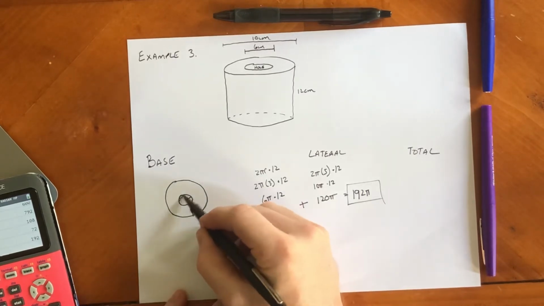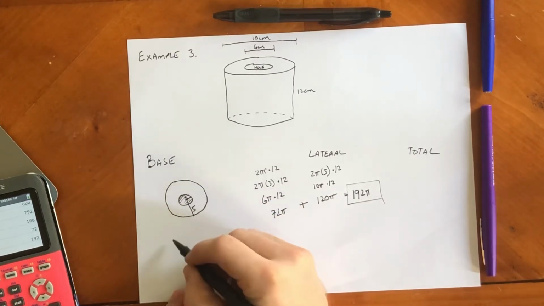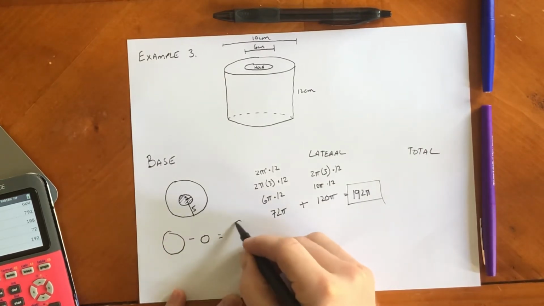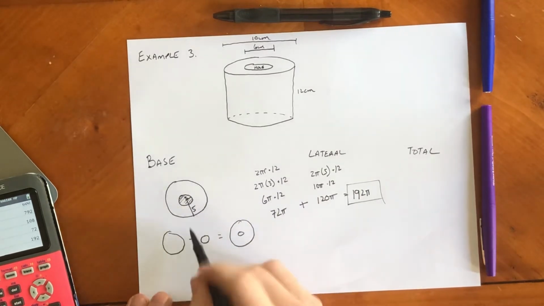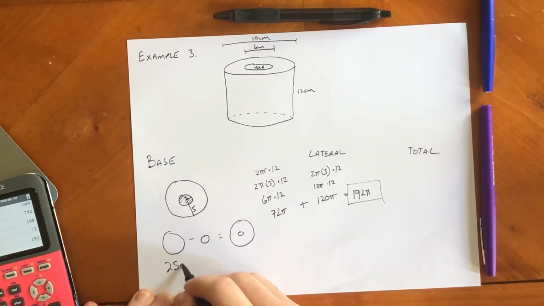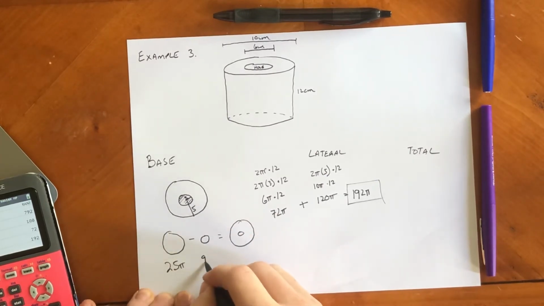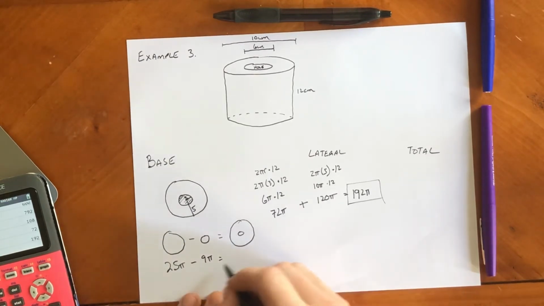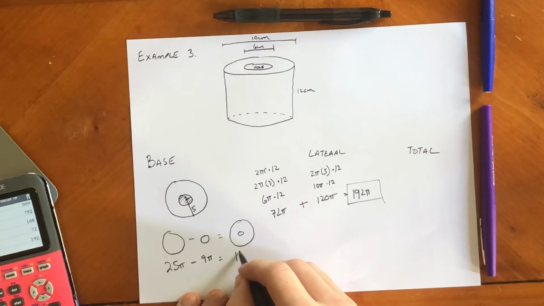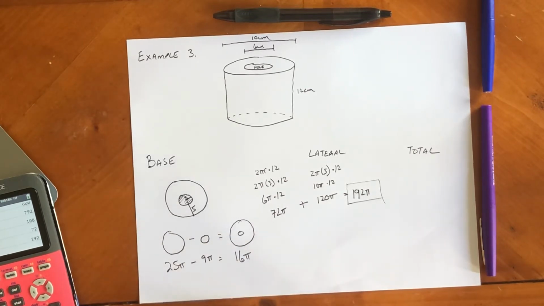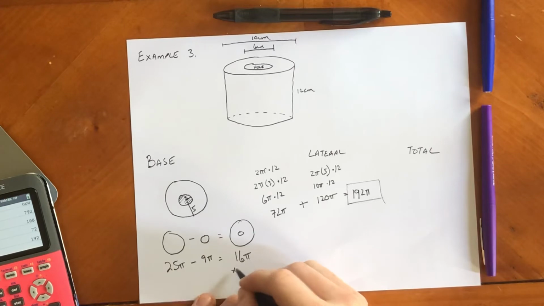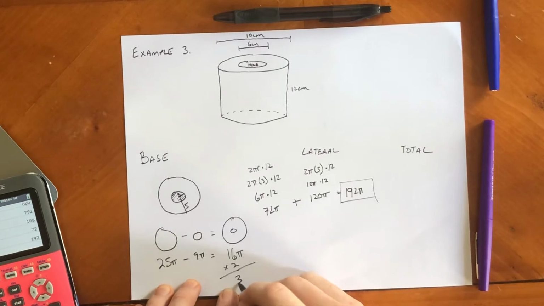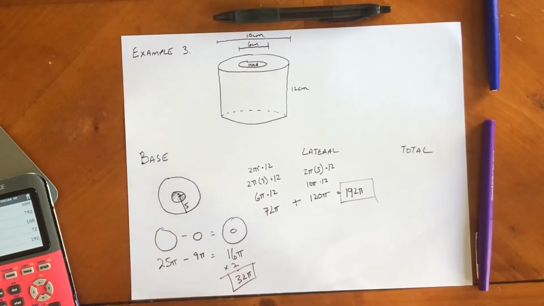Right? And if you think about it, to find the area of the base, what you're going to do is take the big circle and subtract out the little circle, and that'll give you kind of that donut. So the big circle is going to be 25 pi. The little circle, pi r squared, is going to be 9 pi. And when I subtract the 2, I'm going to get 25 minus 9, which is 16 pi. So each base is going to be 16 pi. And then I need to multiply by 2 because there are 2 bases. So 16 times 2 is 32 pi. That's going to be the area of my bases.